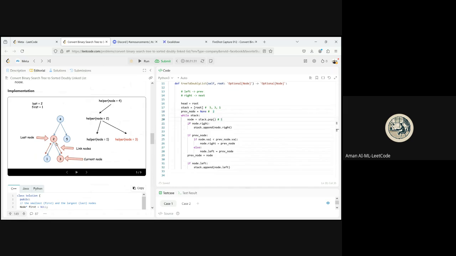How do I do this? How do I make sure that I keep track of this 2 as a previous node when it's popped? Think. Start out with keep track of the previous node. So in addition to the right, I also need to keep track of who is the parent of this. Let's try that. So we keep track of the parent and that node also.